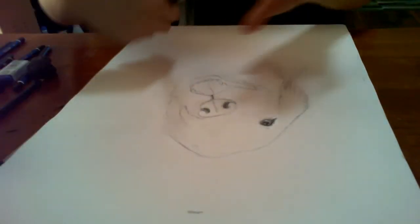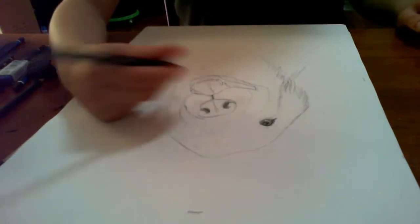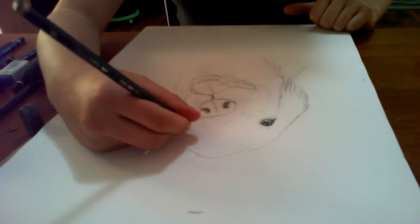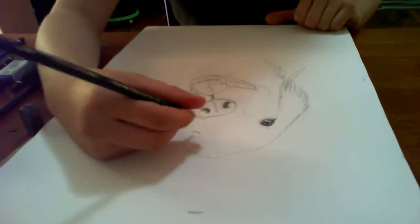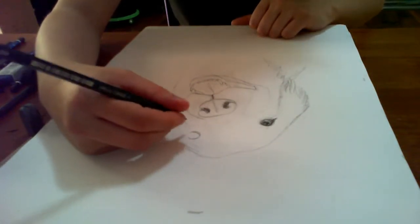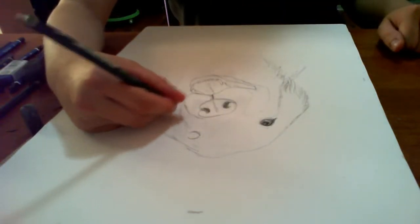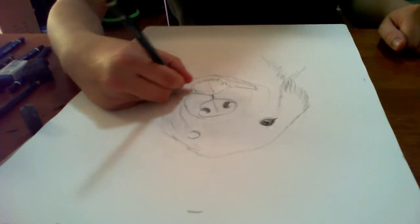What's going on here? Some things are not as obvious as they seem at first, but I think I'm starting to realise something here. This is where the other eye goes. Just ignore the dog. Yeah, it looks kind of weird at the moment, but I'll fix that. iPad is also not very high on charge, so I have to make the most of this. Get as much done as possible.